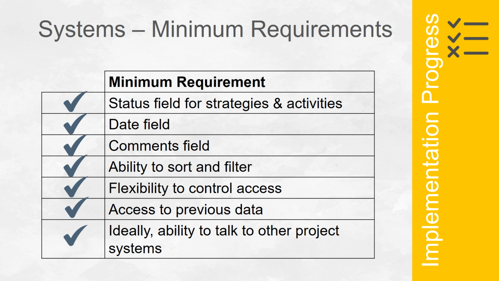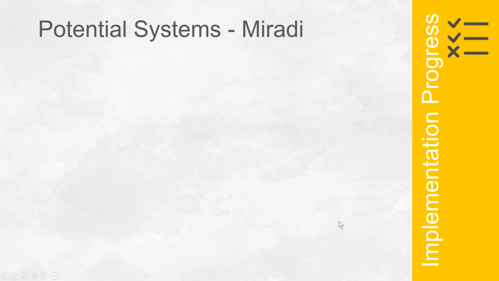So let's look at some potential systems. We'll share a few common options that meet the minimum requirements outlined here. But again, keep in mind, there's a whole universe of systems. And so you and your team are going to have to decide on what will work for you. But just keep in mind, be sure to consider these minimum requirements when choosing a system.